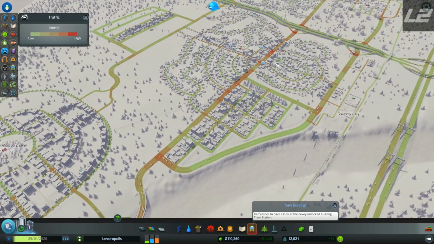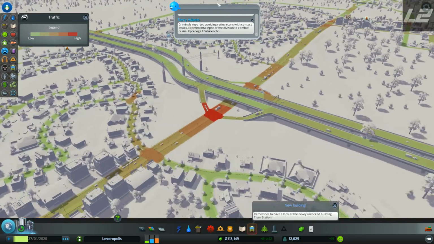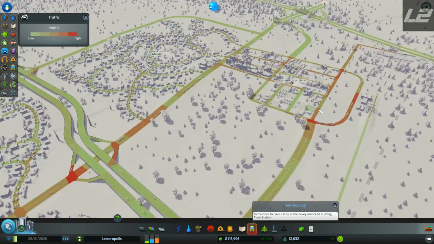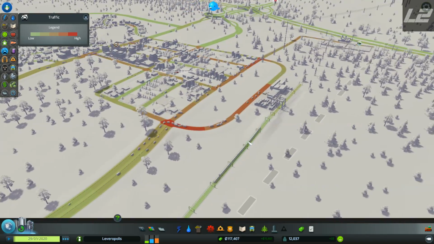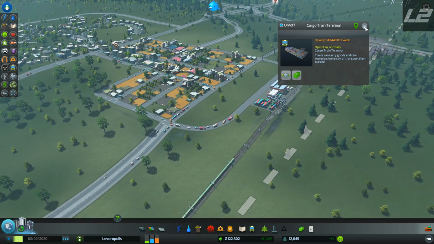Still bad in here. That's okay. This intersection's really bad getting onto the highway. But honestly, things are moving pretty quickly if you actually look at it. Let's see. Okay, we got a train taking off. Whoops. Let's get out of this view. Looks like this is getting quite a bit of use. And it seems to be making us some pretty good money.